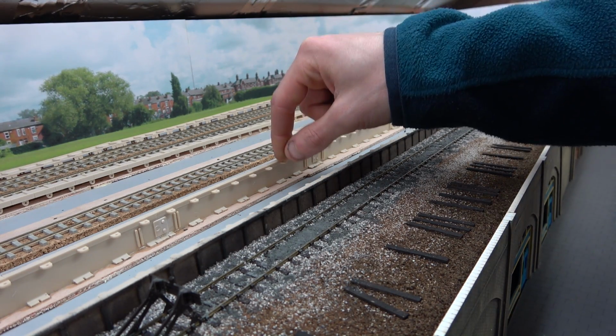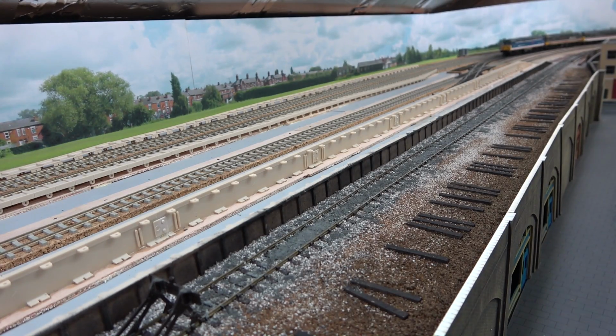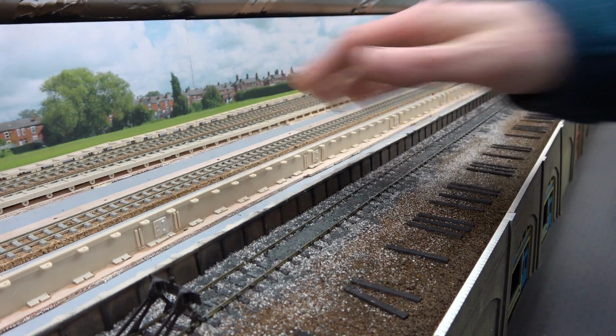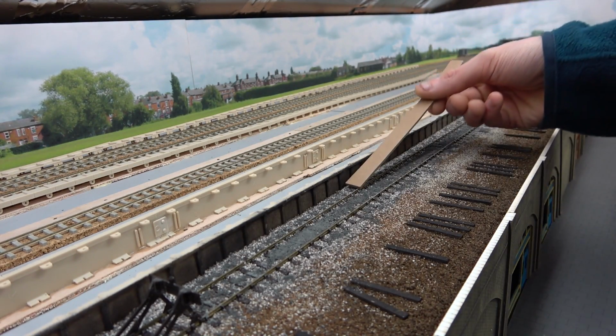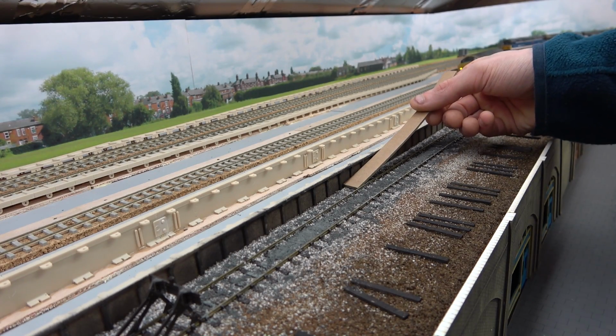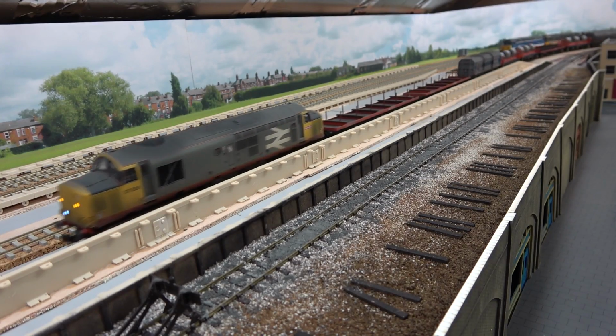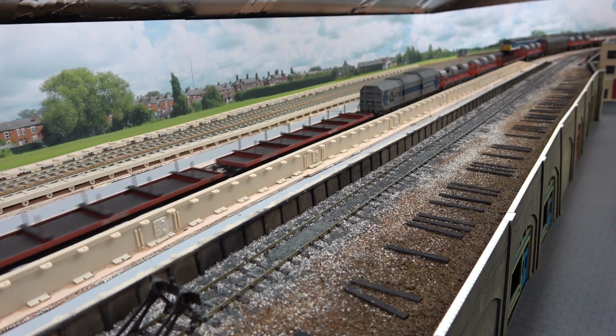I've also glued in this platform edge on the far side. Again, I've just used rocket card glue to do that, and I just put some weights on top of it on a piece of wood just to hold it in position. To get the spacing, I've just used a piece of cardboard and held that against the edge of each section of platform as we've gone, so that trains can go past nice and close without hitting anything.